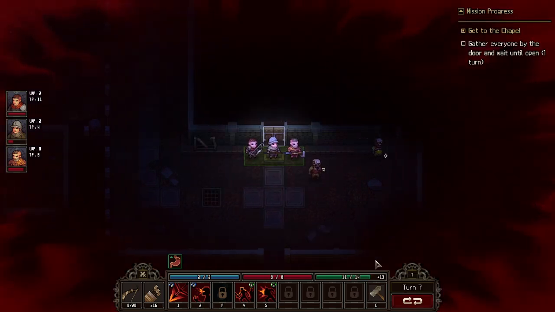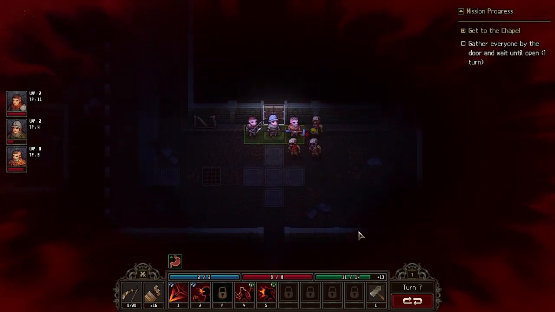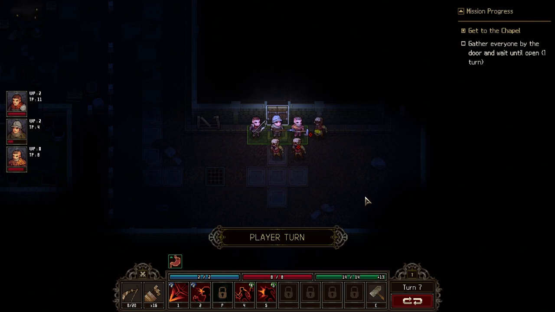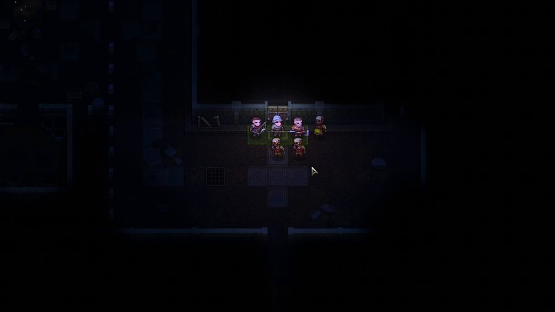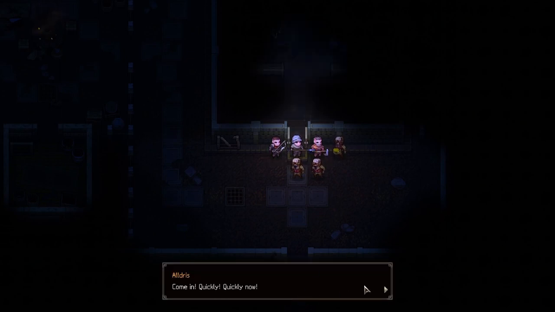So, we may initiate a combat here. Yeah, we did. Still, I think it's going to be better than it was last time. Did we open the door? Nice. Come in quickly, quickly now. Oh, we actually get a freebie. That's kind of nice.